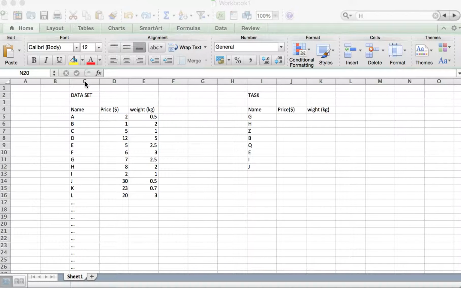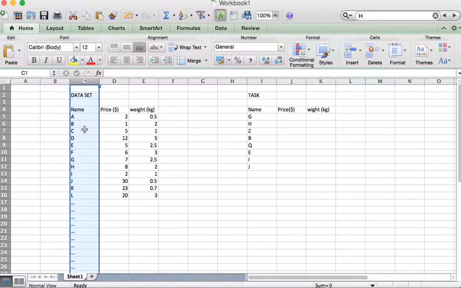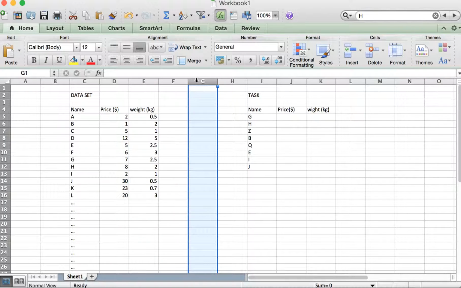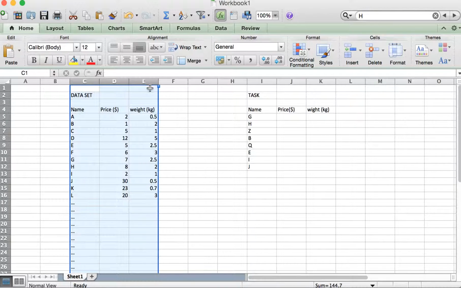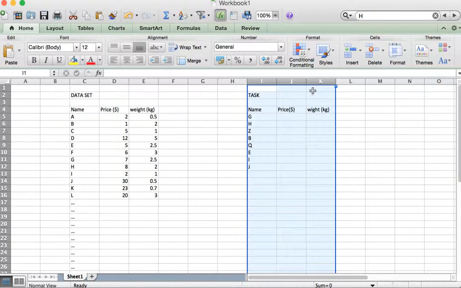So let's say you have a huge data set. I just make up the numbers here. The data set has a name, maybe it's a product, maybe it's anything, and there's their data. For example, here I just make some columns: the price for A, the weight for A, and this can really go on indefinitely. So that's your data set, and today, for example, you are assigned a task by your boss, or you just want to do something really quick.